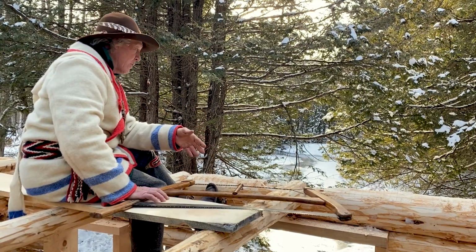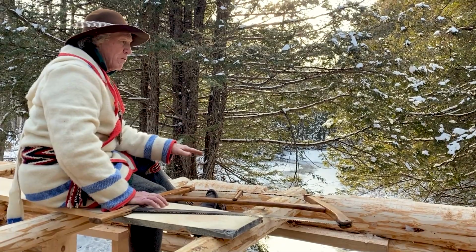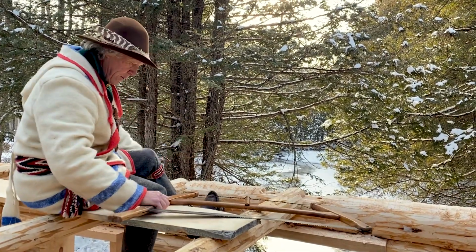So I'm going to get down off of here, get my other tools. I'm going to get an axe. I'm going to chip out this, rough it out, and then I'll finish it up with a chisel and a mallet.